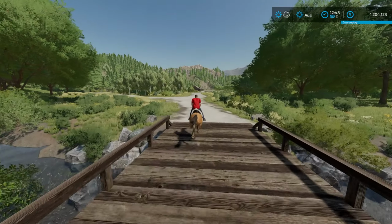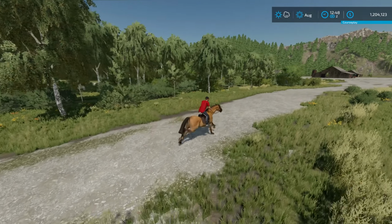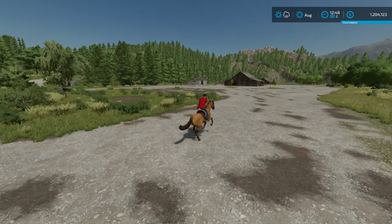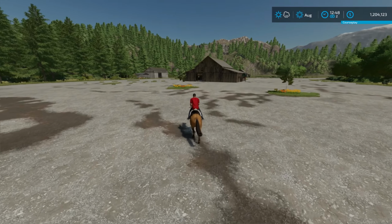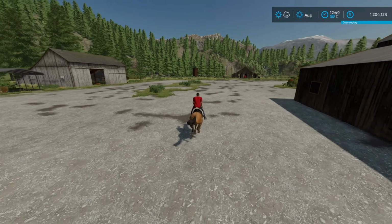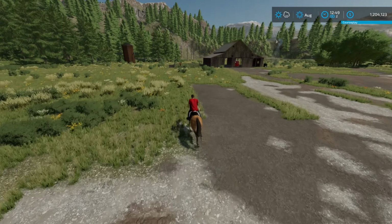Back across the bridge now. And we'll get this horse back into the stable. So we've only got 2 horses at the moment, but eventually we're going to get a lot more, and we'll get a lot more stables built. I'm also obviously waiting on the mod to come out for the horse training grounds, so we can actually make a horse area. I'm going to try and improvise, I think, in the meantime, with some decorative objects and place down some sort of barrels just to make some sort of training grounds up. But for now, we'll just wait out for the mod as well.